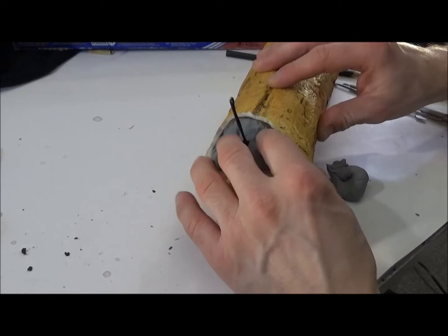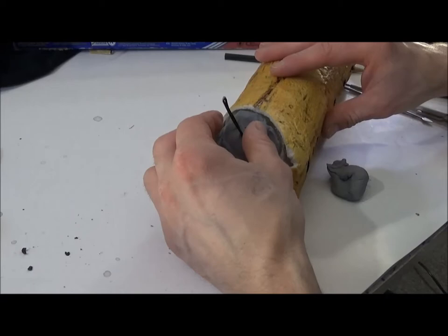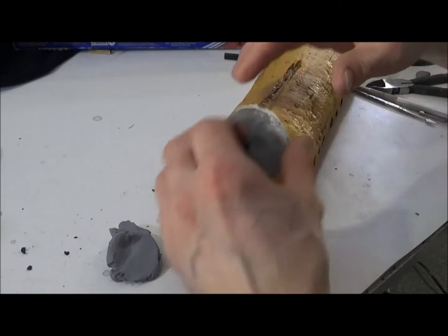There we go. Work that a little bit. Anyways, now I'm just going to go over this with another layer. I don't know if that's going to work like I want it to. All right, we're going to do something else.